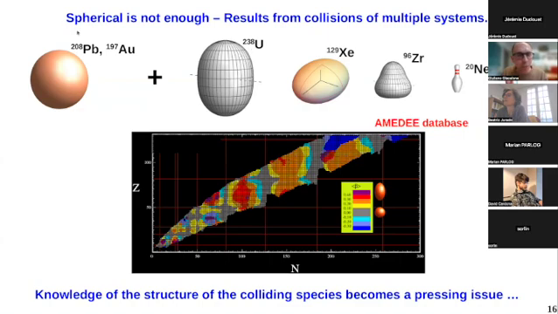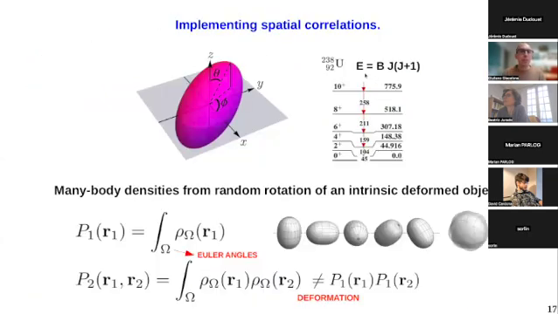But the point here is just that as we have more species, and we know that these species show non-trivial patterns of correlations and shapes across the nuclear chart, then we need to have a precise knowledge of what we are colliding in order to make meaningful comparisons with the experimental measurements. This is what has mainly triggered work in this direction: there are more experiments with more species colliding. So how do we implement spatial correlations for nuclei that require that? We resort to the tool of deformations. This is what I would like to talk about.